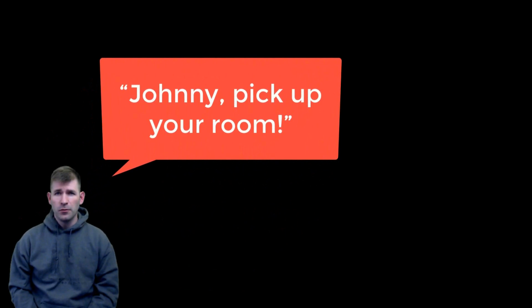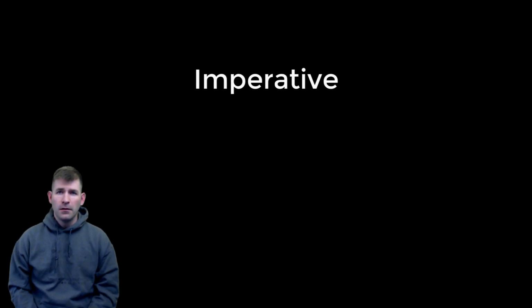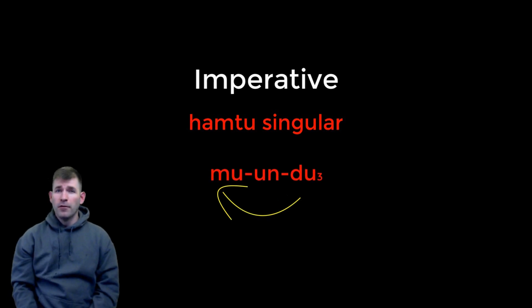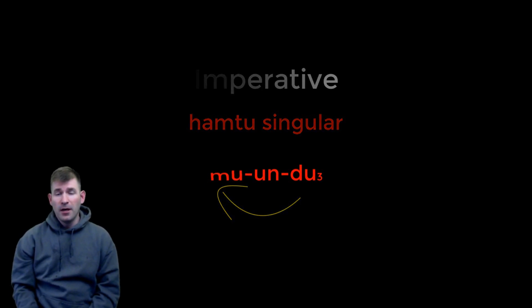The same is true in Sumerian. There is a specific form that is used to give commands, which we will call the imperative. The form is actually quite simple. It is formed on the singular base, even in the plural, and the verbal base will move to the front of the verbal chain. The verbal chain will either be deleted, replaced with usually an a vowel, or the verbal chain will be slightly modified. Let's take a look at a couple of examples.